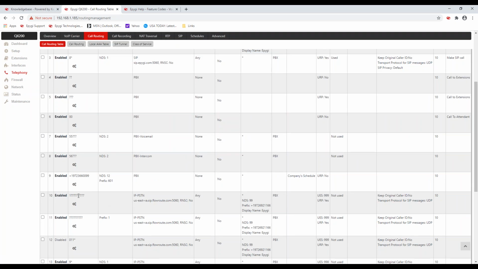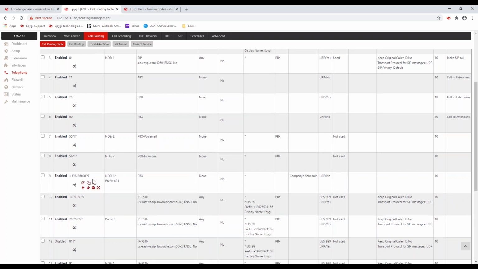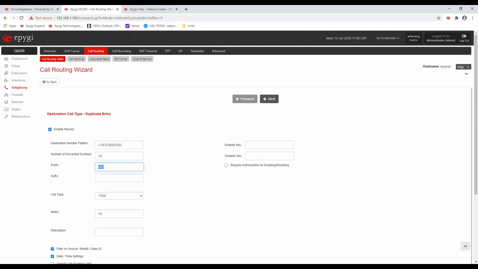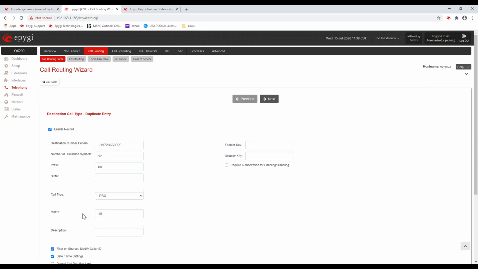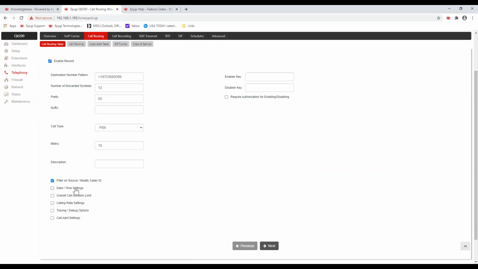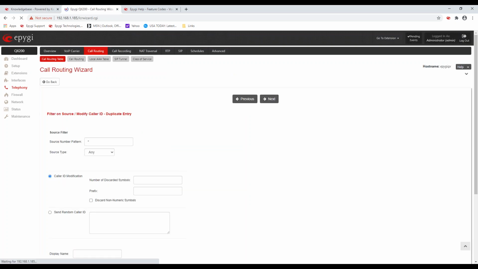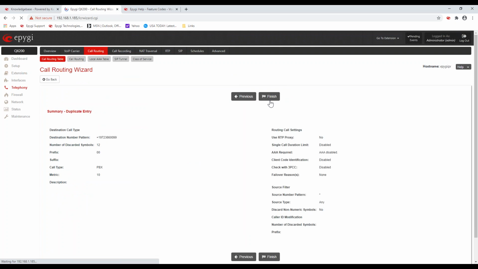So how do we apply that schedule? So entry number 9 has the first entry on it. Let's duplicate this option. And maybe after hours, when the schedule is not active, I want it to go to 00. Very simply, go to the auto attendant. And actually for this one, I'm going to turn the schedule off. This is the second entry. Don't need to apply the schedule on the second entry.